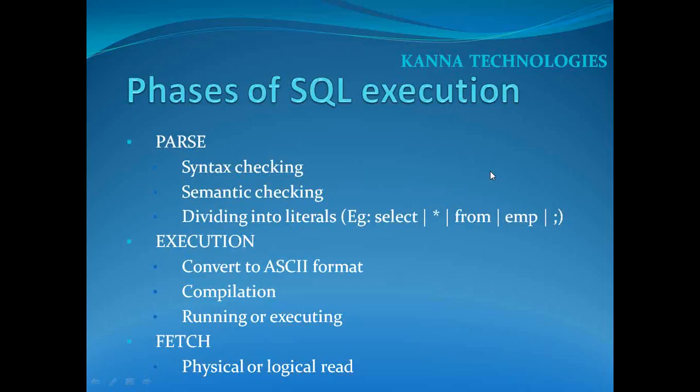So what happens in converting to ASCII format is, whatever statement was divided into literals in the previous phase, that is in parsing, now that statement will be converted into number format or numeric format. So even though you have written an English-like statement, select star from EMP, this entire select star from EMP statement will be converted into ASCII format, that is numeric format.